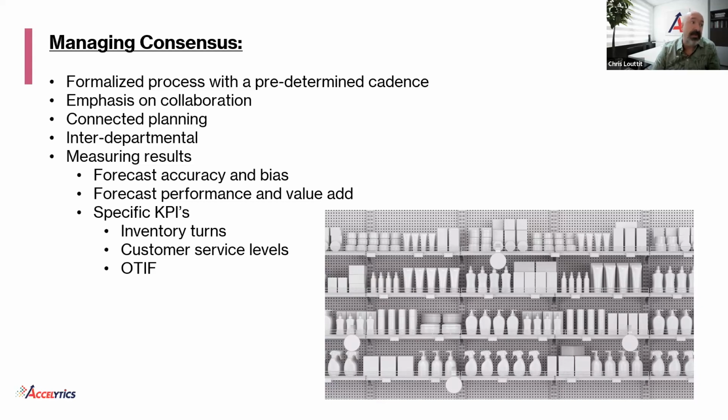So, for example, when we're measuring results, we're looking usually at things like forecast accuracy and bias, and also forecast performance and value add. The key difference between those two things is that forecast accuracy and bias is more about measuring how well the statistical models are working, whereas the forecast performance reports are geared more towards how well the enrichments are improving from the original stat baseline. So the value add of our sales team inputs, our marketing inputs, et cetera. So the measurement is the key.